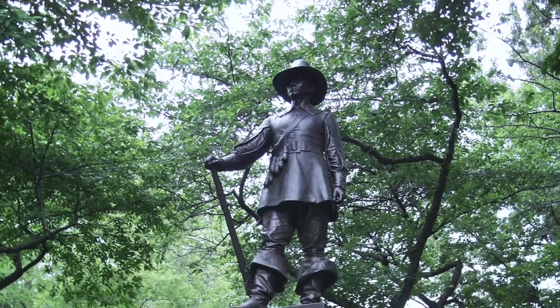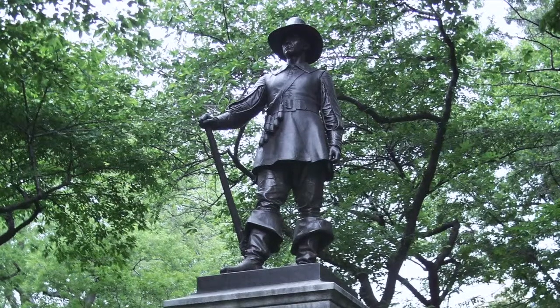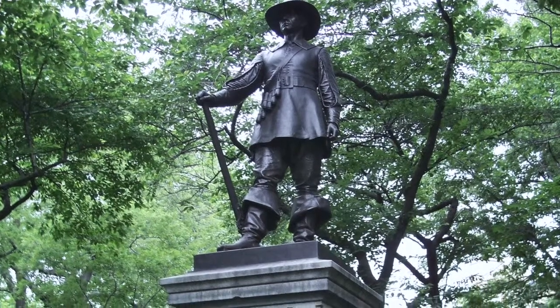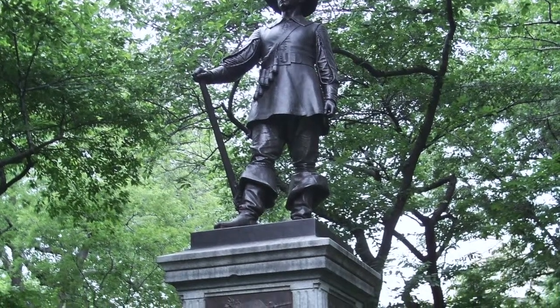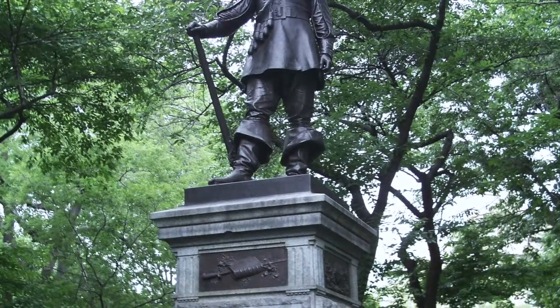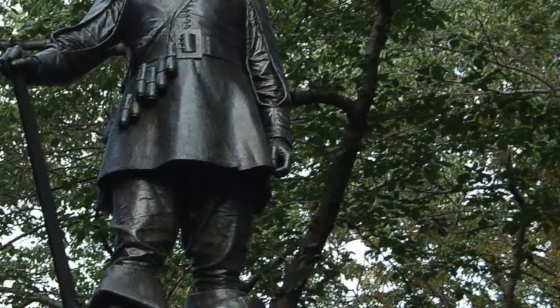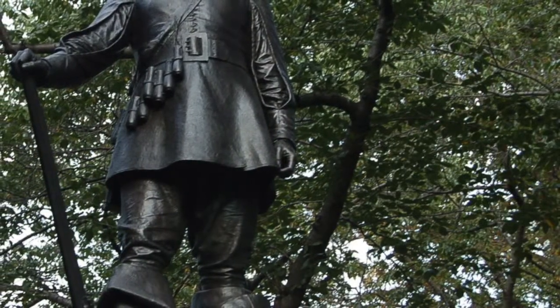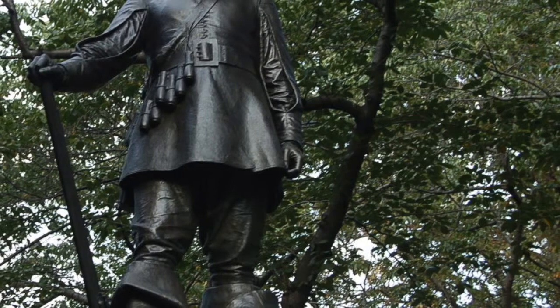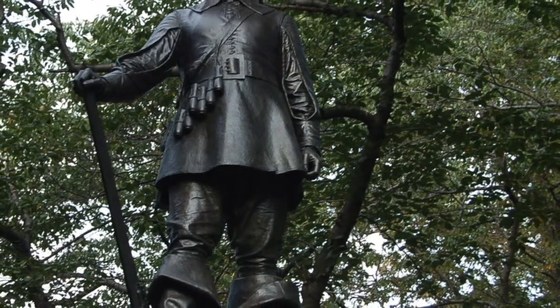By his stance, it seems Ward has portrayed this pilgrim looking at his first glance of America, and he seems very prepared for anything. He's very stoic. His musket seems to show that he is ready for anything. Yet at the same time, you can see that his left hand is kind of relaxed at his side, unlike the George Washington statue, but that contrasts with his right hand, which is firmly gripping his musket.